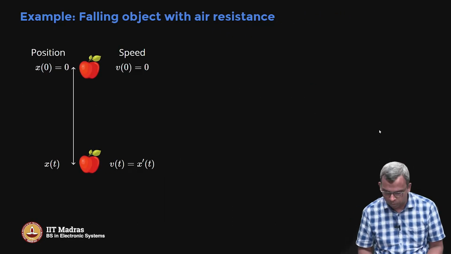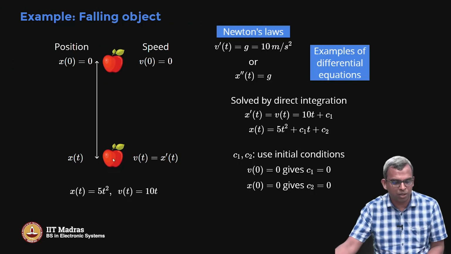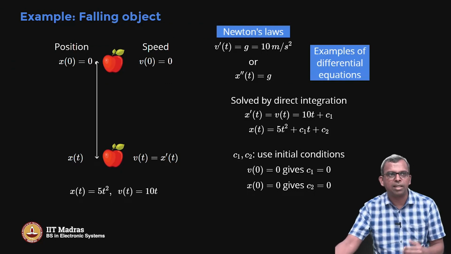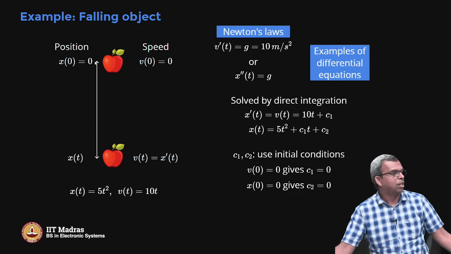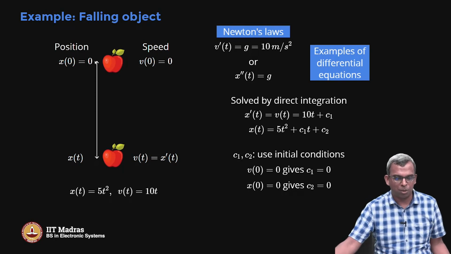Now let's go back here. I'll give you a simple example. Supposing something is falling from a height of, let's say, 2 meters. That is not too far. And notice what happens to x of t. x of 0 is 0, and if t equals 1 second, x of t is already showing us 5 meters. Usually the fall of 2 meters takes maybe 1 second, or even less, but still notice x of t goes off to 5. Also, look at the speed. In 1 second, you're not going to hit speeds like 10 meters per second.